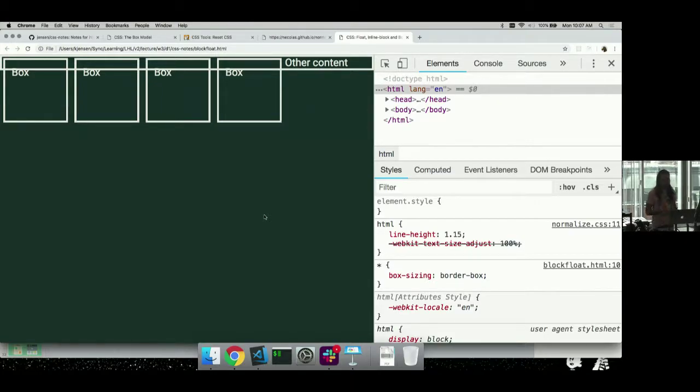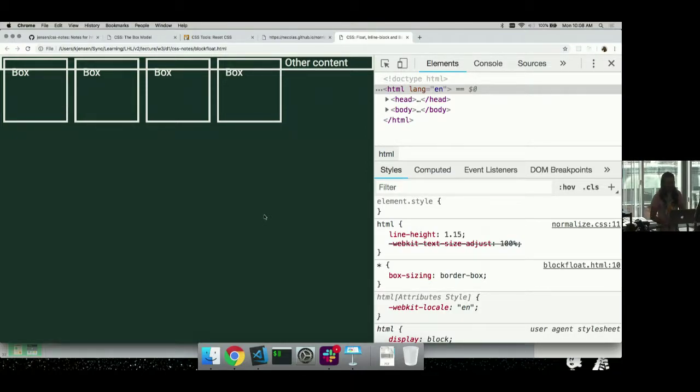And it's showing us, well, other content wants to be at the top, and so do all our boxes. And they're all block level elements, but we've floated some of them above, meaning that other stuff, which is in the natural flow of the document, the natural layout of the document, is just going to go where it thinks it can go, which is underneath the floating stuff.